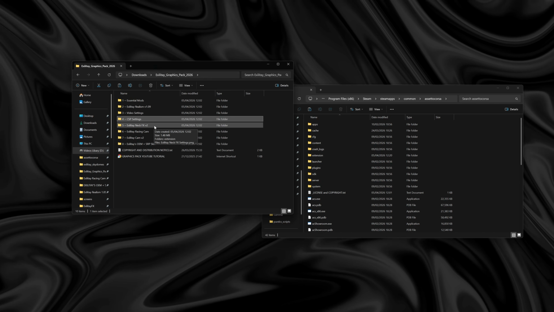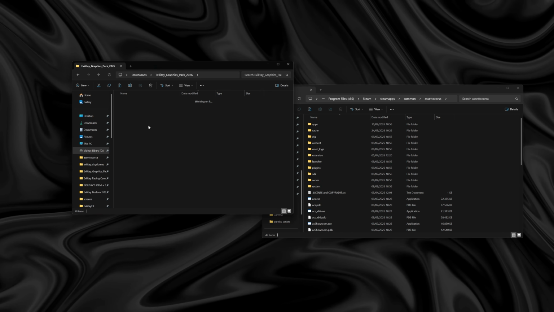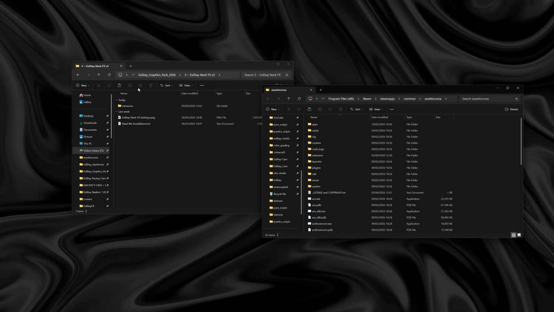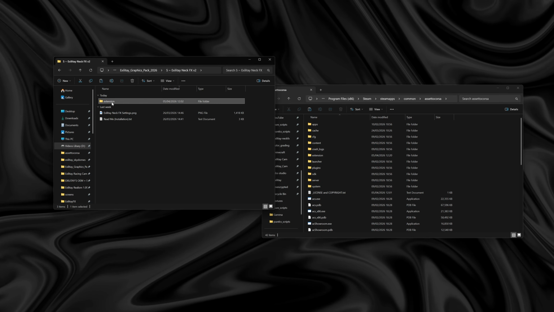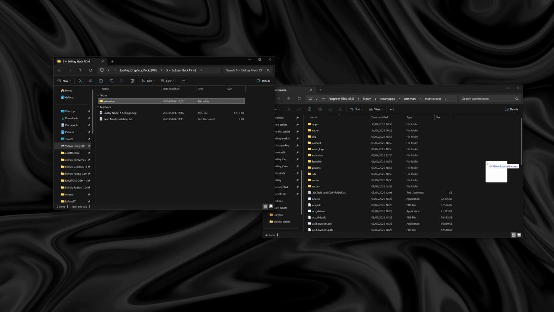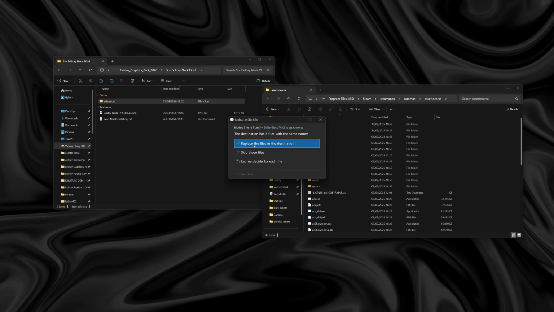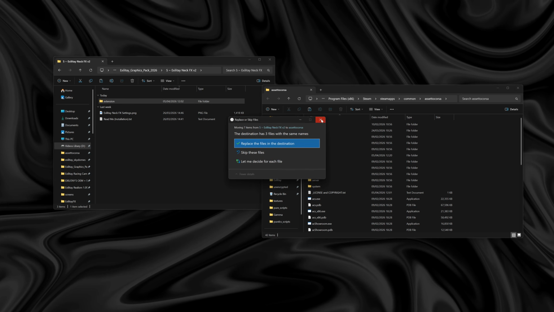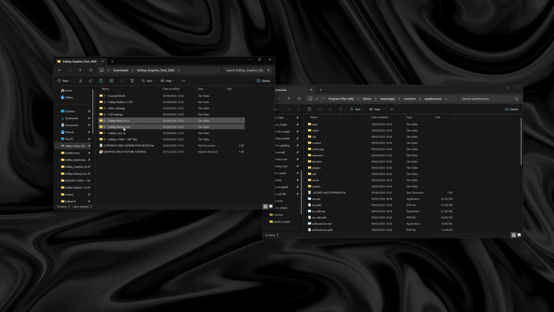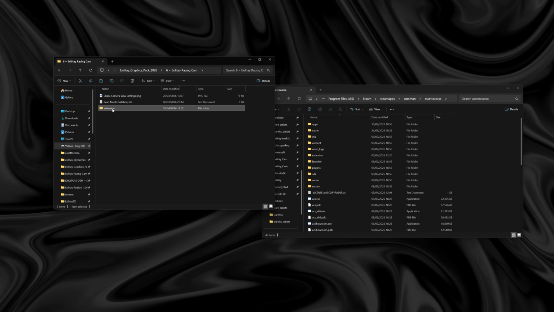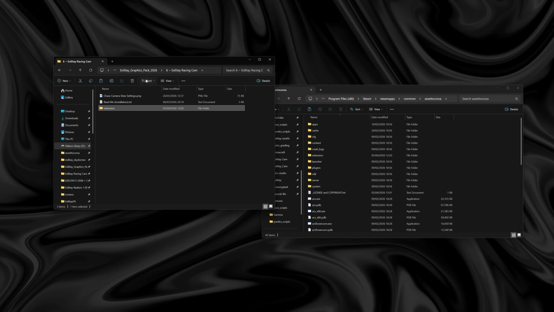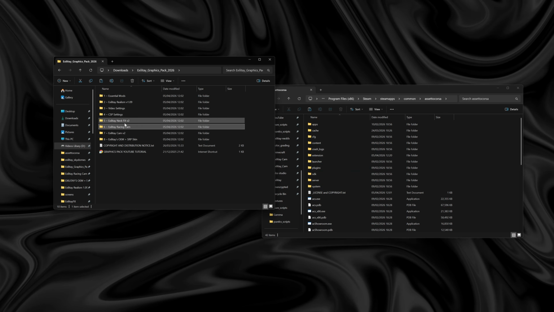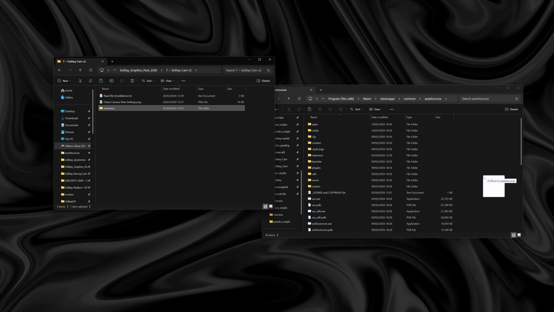So now that's done, we can go ahead and install my NeckFX script. To do this, it's just as simple as dragging the extension folder into the root folder. Obviously click replace files. I've already done that, so I'm just going to exit out. And then we can install the Racing Cam. It's the same process, just dragging into here. I've already got it installed, as well as this one.